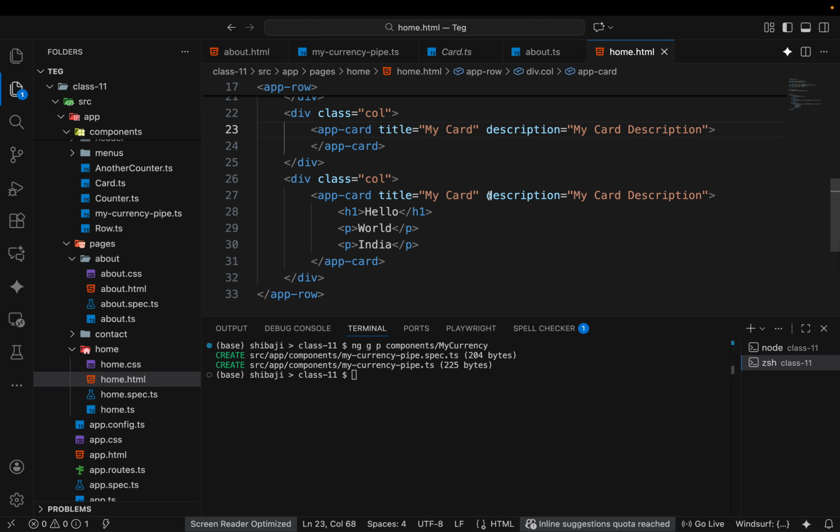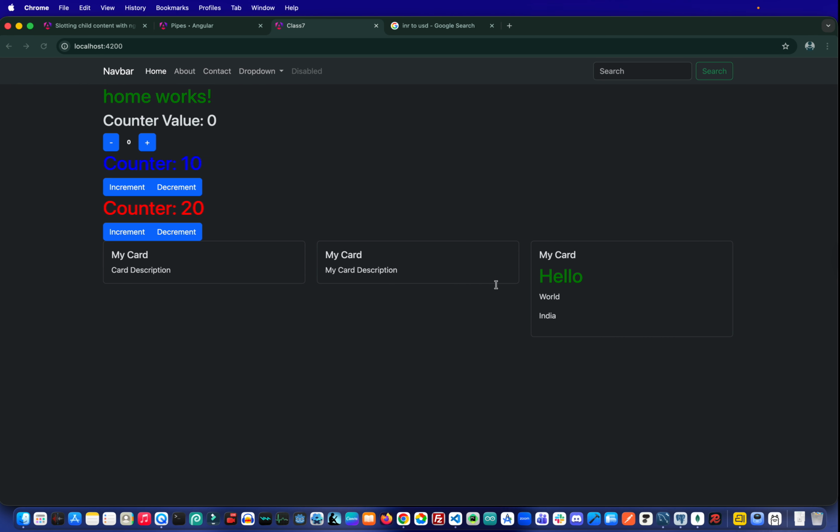But if I use the description parameter and also this child parameter, the description will not be visible. We can see the child parameter here.